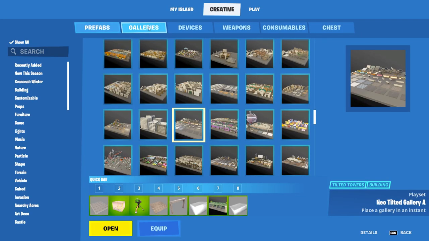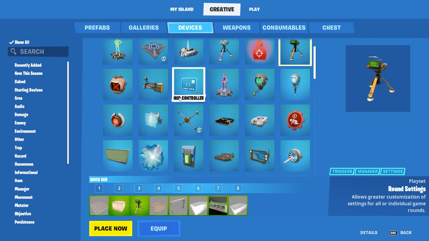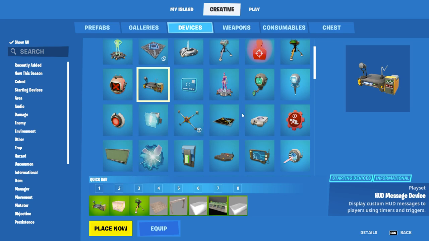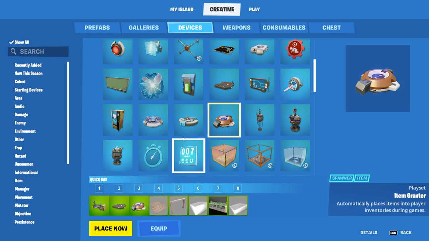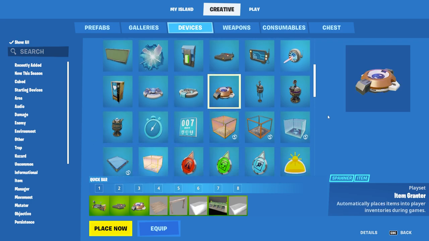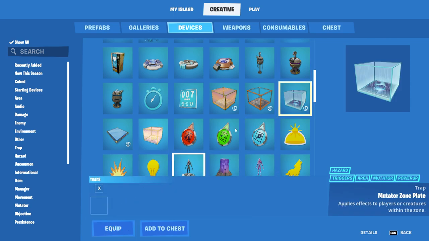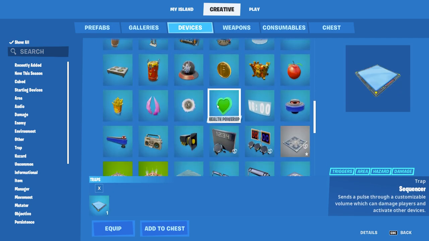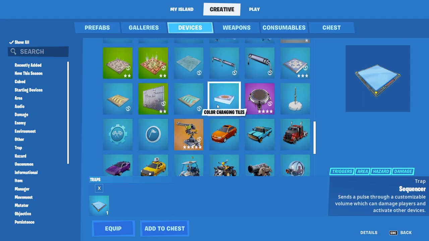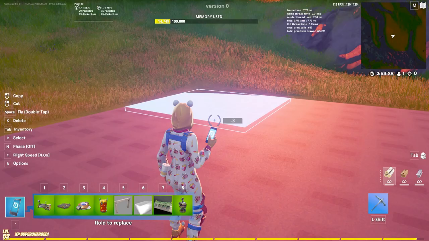And then from there, you want to get the following devices. You want to grab a HUD message device. You want to grab a, what is it, trigger. You're going to grab an item granter. You want to grab a basic storm control. You can place it on the right side. You want to get a mutator zone plate. Or I guess we'll come back to that then, since it's a plate. But you also want to grab a sequencer. And then finally, you also want to grab your explosive device once more.